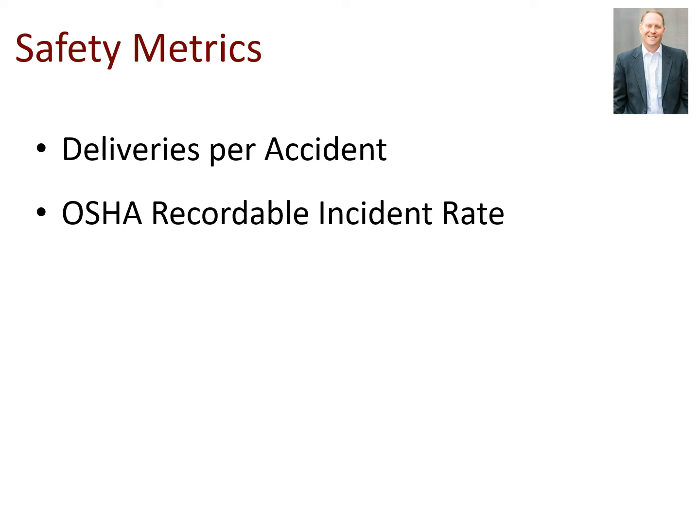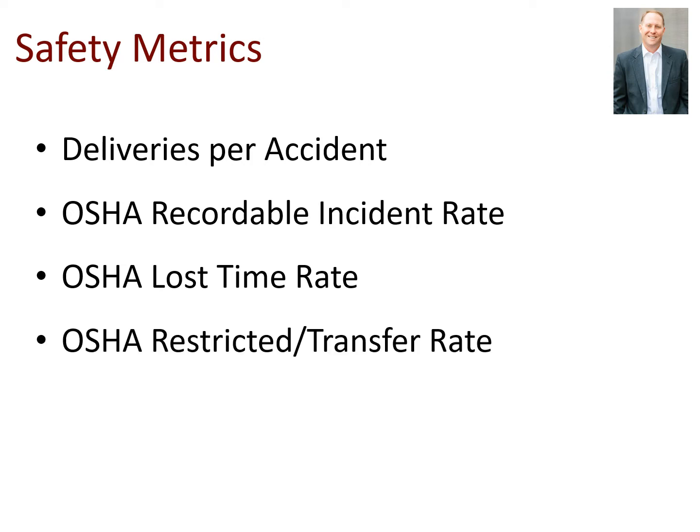the OSHA recordable incident rate, where an OSHA recordable incident, as an example, would be something requiring medical attention beyond standard first aid. There are other aspects of an OSHA recordable incident rate, but that's just an example. OSHA lost time rate, where an employee actually loses time at work due to an incident. And then the OSHA restricted or transfer rate, which involves an employee not being able to perform their normal job duties due to an incident that happened at work.